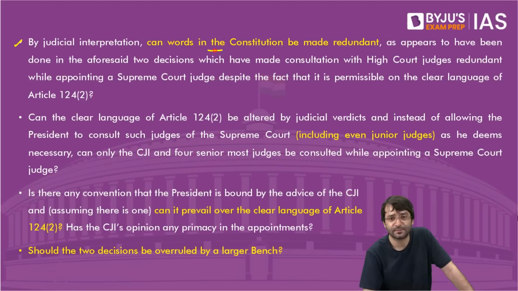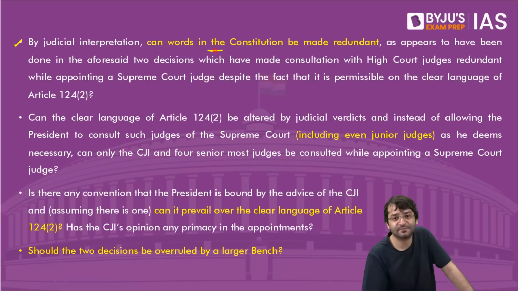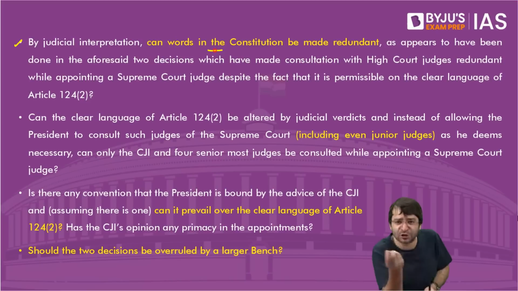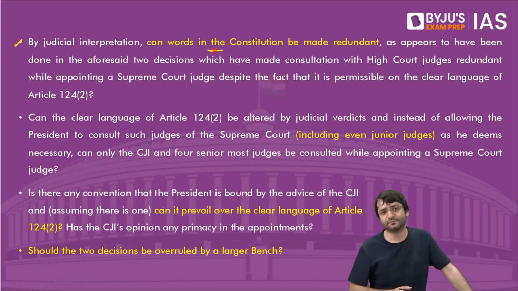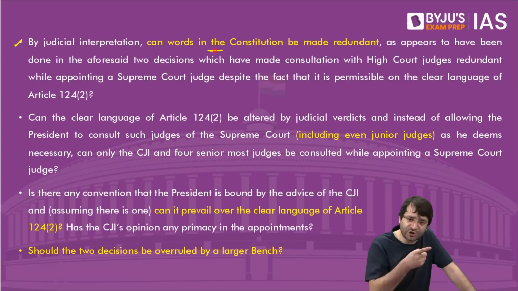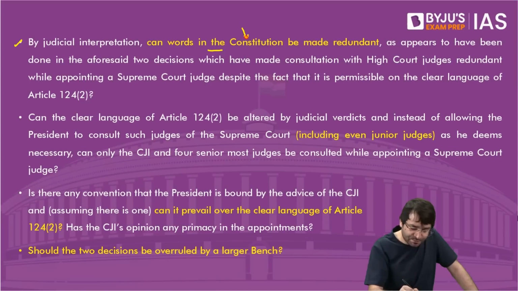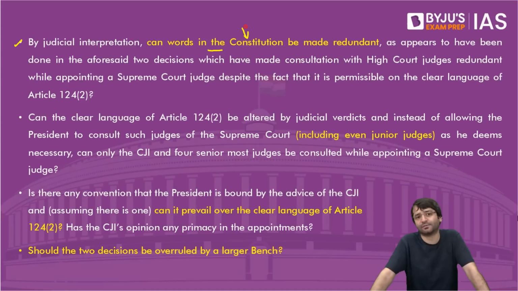Not just this. The original Constitution said that the President, while appointing a judge to a High Court, shall consult the governor of that High Court. In this entire Collegium system, where is the role of the governor? Nothing. Absolutely zilch. Then can the Judiciary, through its order, make some of the words mentioned in the Constitution redundant?